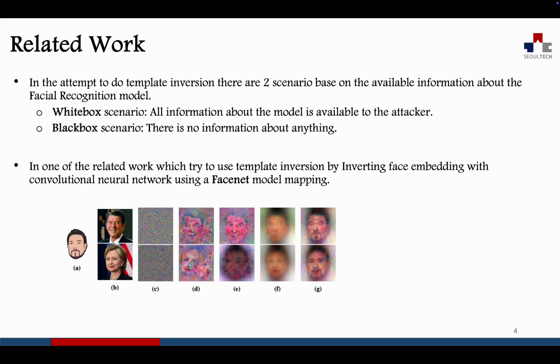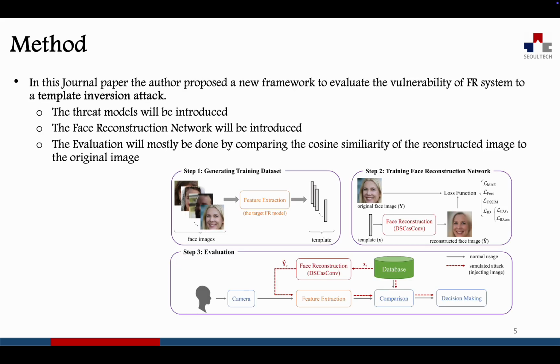which is not a good result. So in this paper, the author proposed a new framework to evaluate the vulnerability of the facial recognition system to the template inversion attack. The author provided a threat model, a face reconstruction network, and an evaluation of the vulnerability, mostly done by comparing the cosine similarity of the reconstructed image.